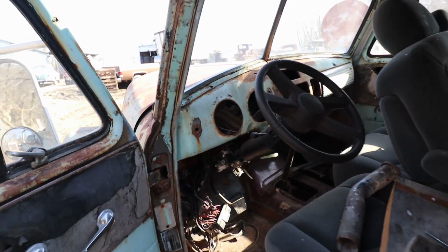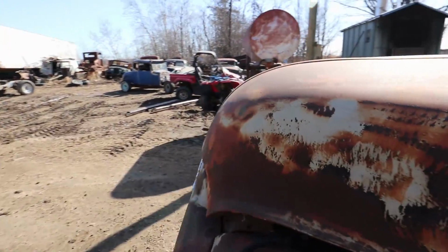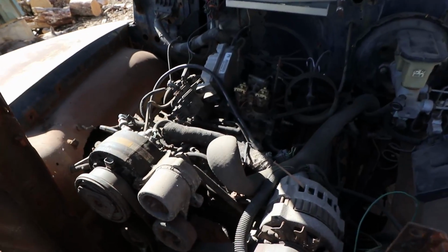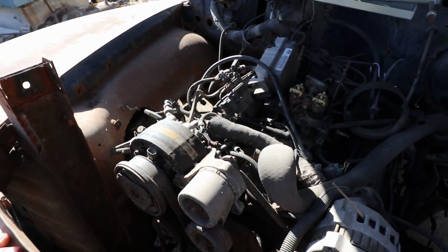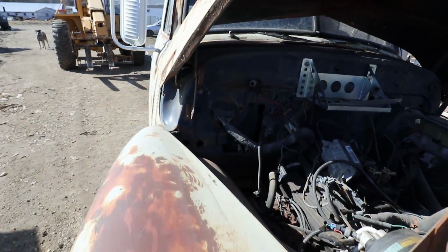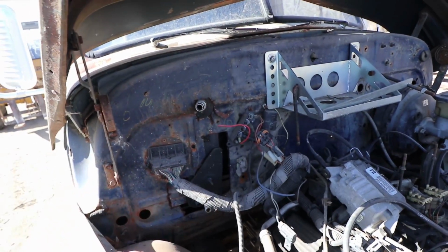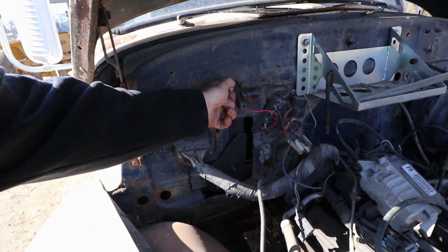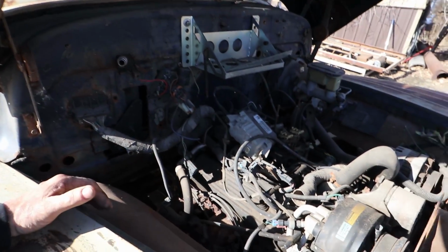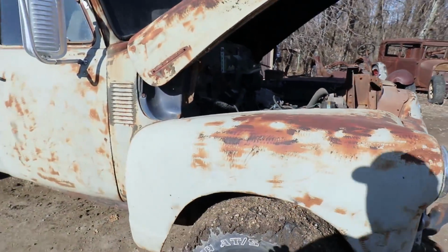Kind of on the fence. I know the motor's junk, but we could always put an LS in it, because these small blocks are just stinking hard to find around here. So, there's that. It's kind of a little butch, but he has kind of set up the HVAC in there, sort of. We can work with it. I don't know, I'm kind of on the fence here. I totally wanted to axe it all, but now I'm like, I don't know.